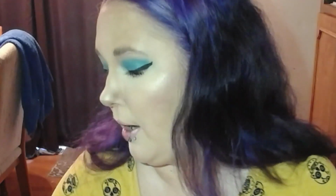So let's now grab our little lip balm, which I find so adorable. I keep this by my bed at night because if you live anywhere where it's hot, you always have to have a fan, and it does dry out your face, your lips, your everything. Having a little lip gloss like this is nice because it doesn't get ruined like a traditional lip gloss. When you go to use the applicator, you have to wipe off the applicator all the time. But this one, you don't have to do that because you're just using your finger. Some people are real weird about that, where they don't like that.